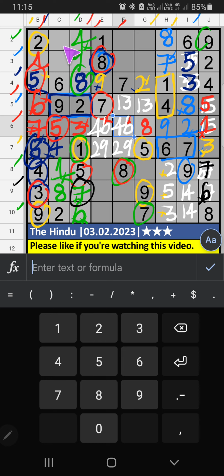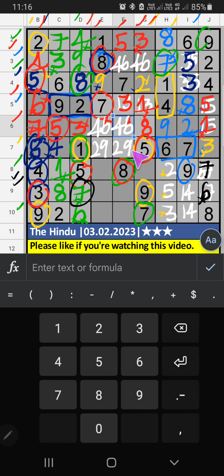Then 1st grid, 2 numbers are remaining, 3 and 7. 3rd row, we have 7. So 7 can't come in the cell. 7 is confirmed here. Then 3 is here. Then 2nd row, 2 numbers are remaining, 3 and 5. Column G, we have 5. So 5 can't come in the cell. 5 is confirmed here. Then 3 is here. Column G, we have 3. So 3 can't come in the cell. 3 is confirmed here. Then 1 is here. Then 3rd row, 2 numbers are remaining, 4 and 6. It will come in one of the cells. We will confirm later. Then column G, 2 numbers are remaining, 4 and 6.